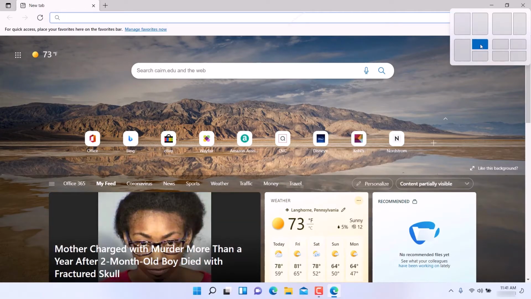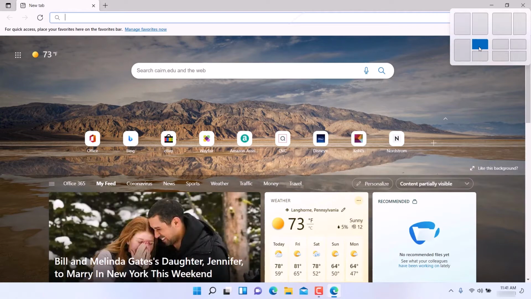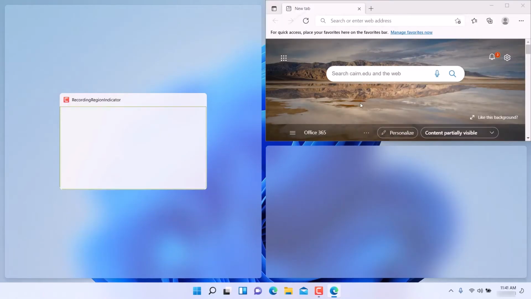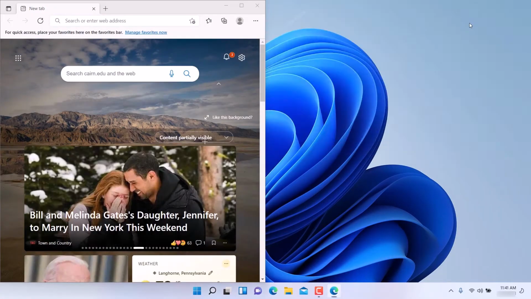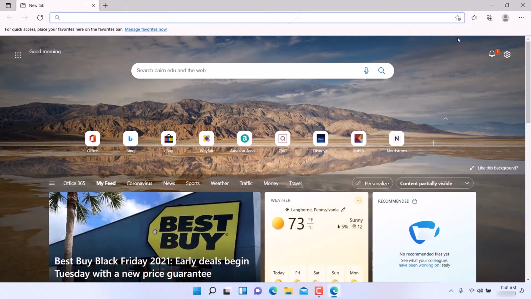So if I want it just on the bottom right, top corner, the fourth of the screen, I'll click on this, and now it's only on that part of the screen. And then I can have something else on a different part of the screen. So that's another option where you can adjust the display depending on what you want.